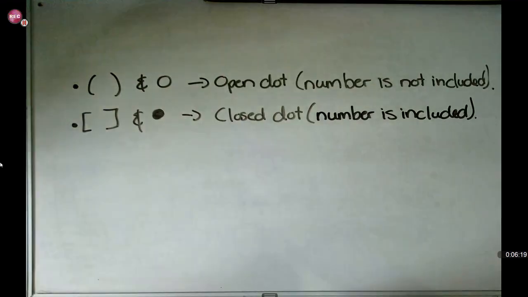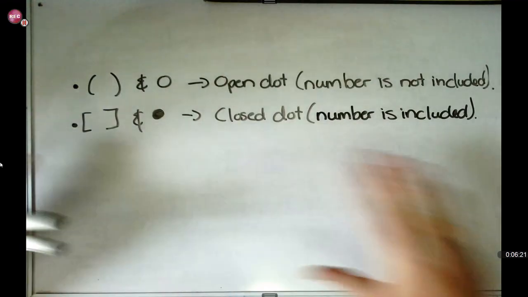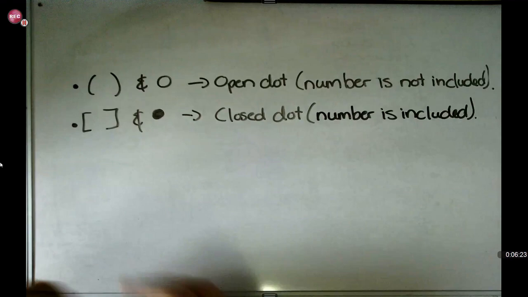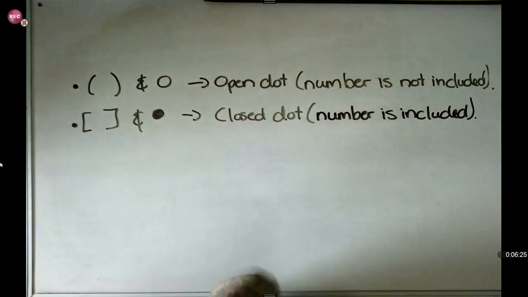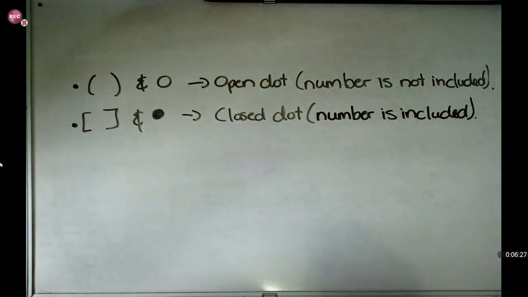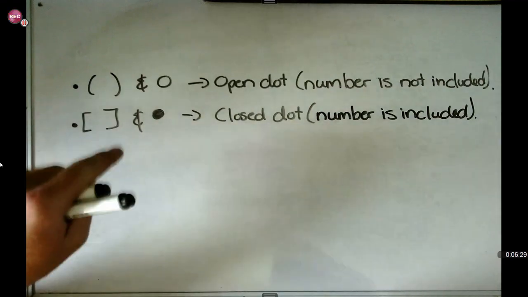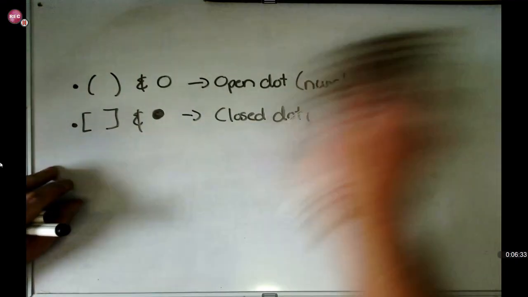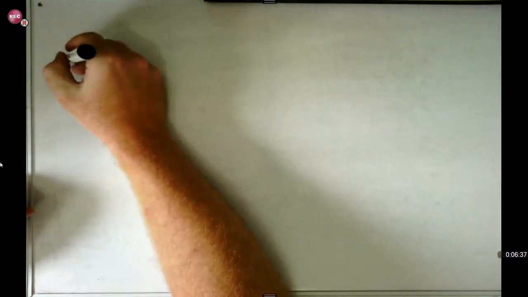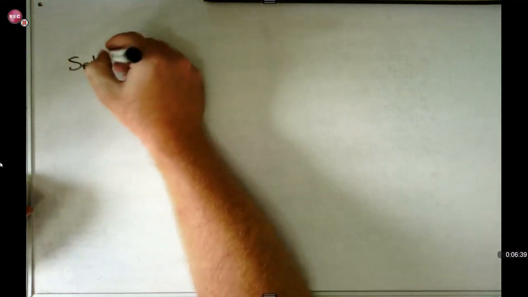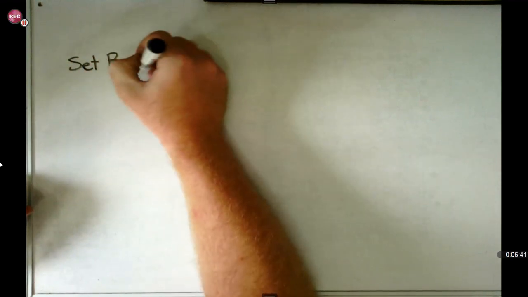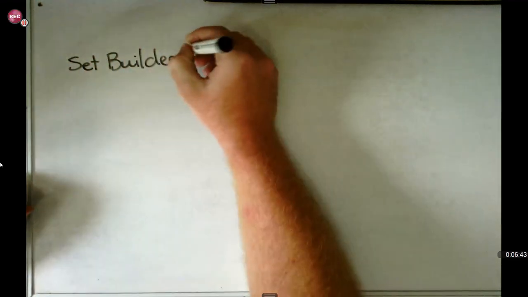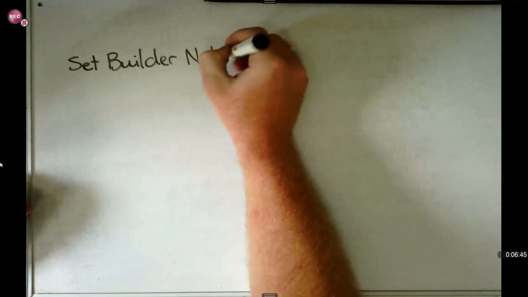So all the notes done now. We are going to start with the set builder notation, and you need to know this. This is very important. If you don't know this, you're going to fail this section, I'm telling you. So we're starting off with the set builder notation, and the two are very different. So let's focus on this one now.